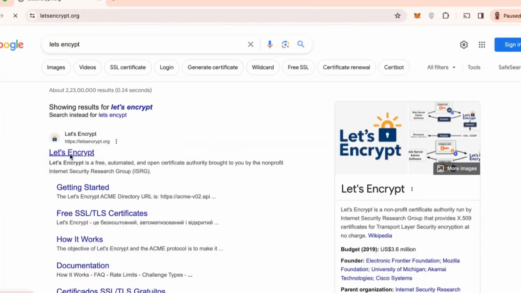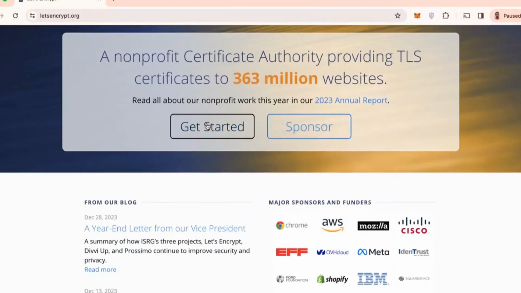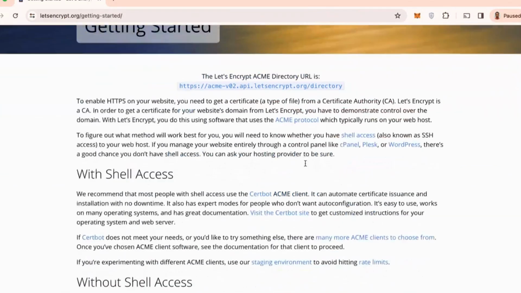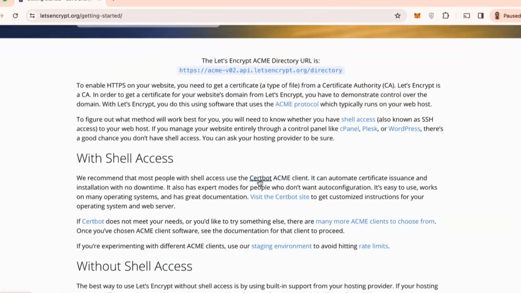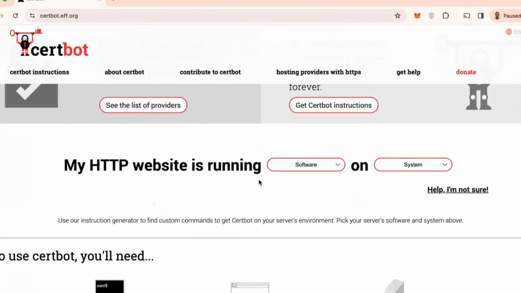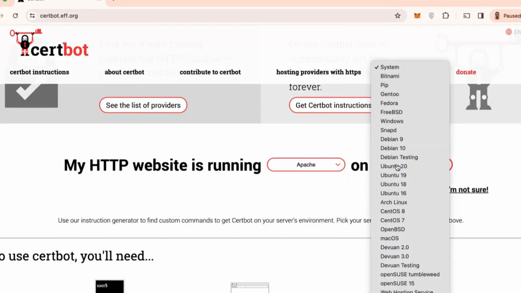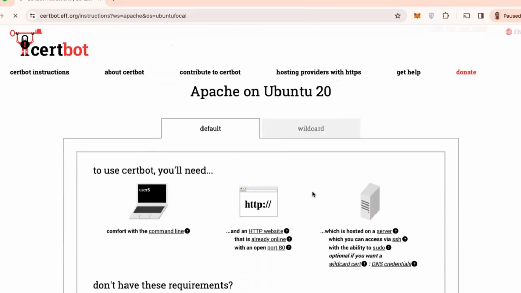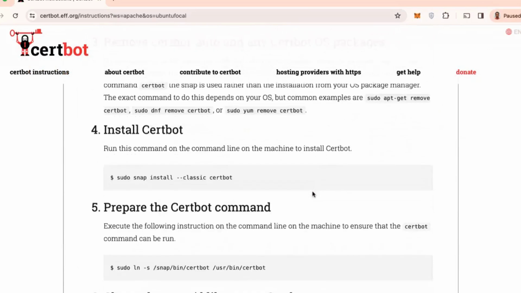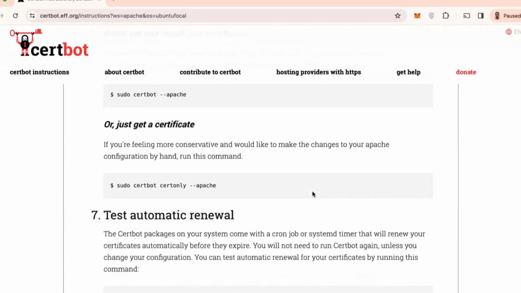Go to Let's Encrypt. Get started. And go to this Certbot, which will basically create a certificate for you. Click here. And here, depending on what software you are using and what operating system there is, for example Ubuntu 20, it will give you the instructions.